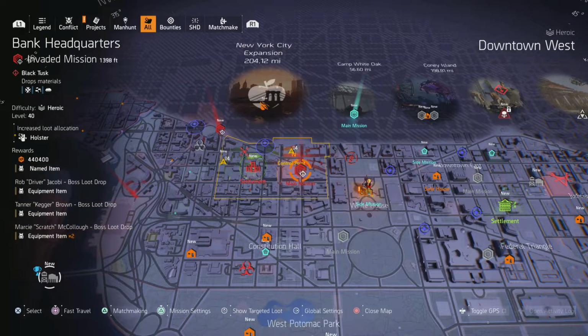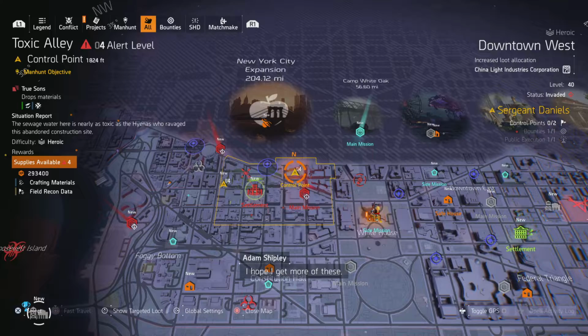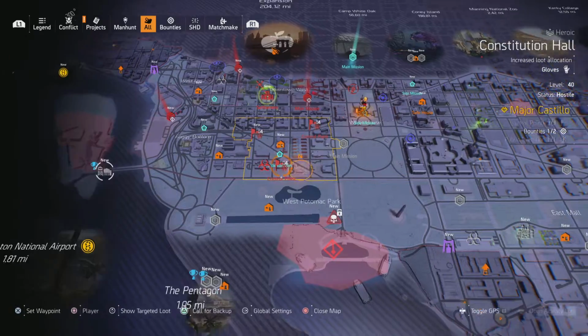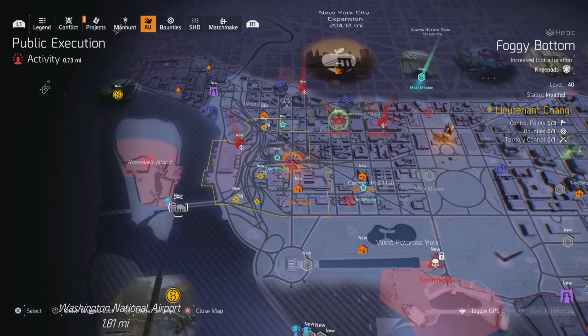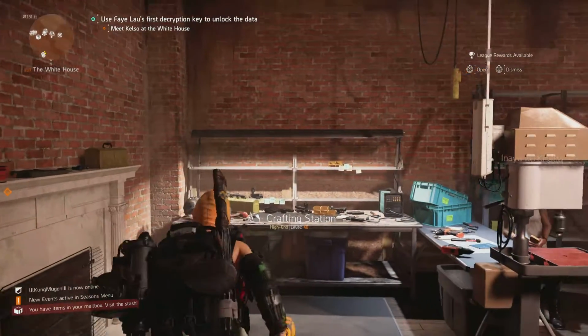So rewards, you have a named item, you have equipment items, and so forth. So for the special event stuff, it'll tell you what type of rewards you get depending on the mission that you're doing or the activity that you're doing. So pay attention to those rewards. Those are kind of important. All right. So anyway, coming back to the vest, that's where you can get the vest.